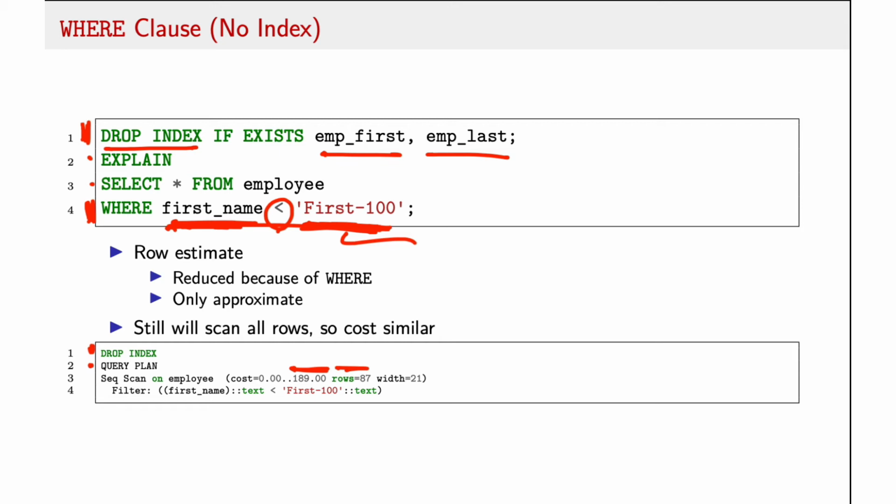I don't know the details of this off the top of my head. You could go look in the source code for Postgres if you want to really dope it out. But my guess is that the database is keeping some metadata about this employee table that allows it to have some statistical insights into how many rows might be reflected in this particular where clause. The width, again, is still 21 because we're giving back all of the columns. It's still select star. So that's going to be the scan.